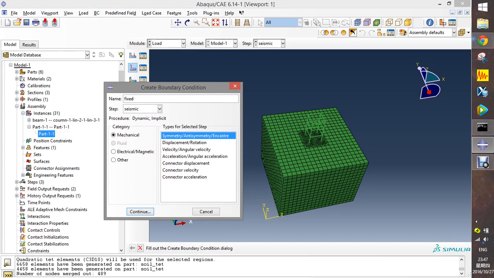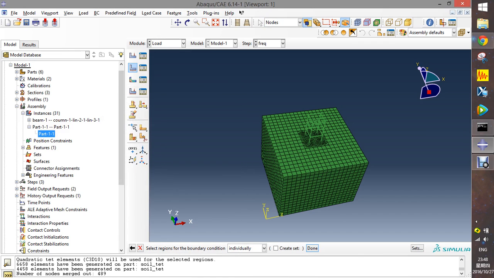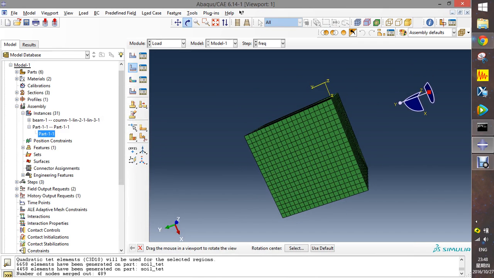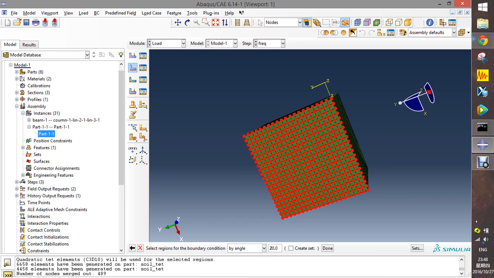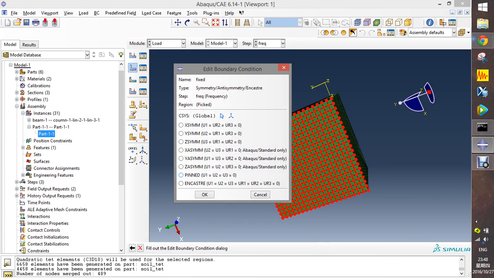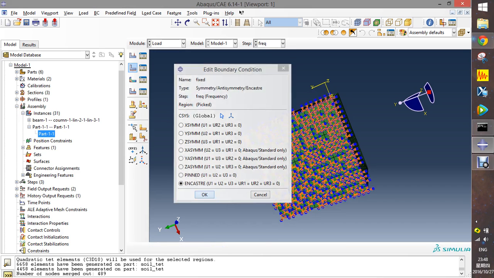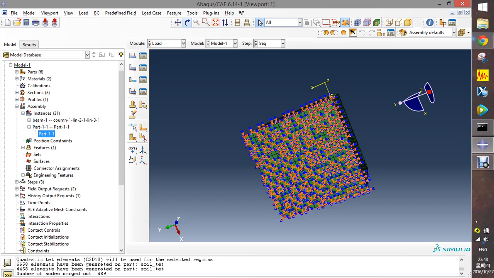Fixed boundary condition for eigenanalysis. Okay. We select all the nodes at the bottom. Use angle technique. Okay. Select all the nodes. Use encastre boundary condition. All the degrees of freedom at the bottom are fixed.